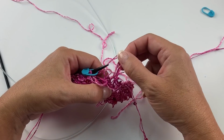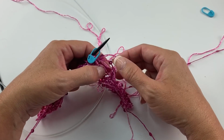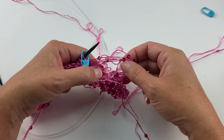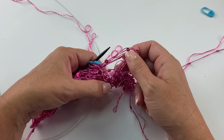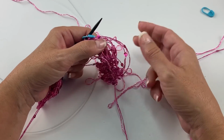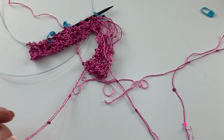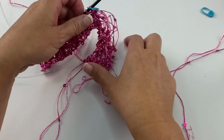It'll be easier to do this when we have everything off our needle, but I wanted to get an idea for how wide it's going to be so that I know how long to carry this tail over to bind off my next section of stitches. So you could either bind this all off at once. Let me get that tail cut off and get it out of the way. There's our cast on tail.